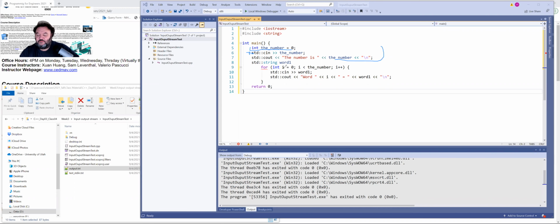Now, instead of reading a fixed number of words, we now allocate a single string variable. And then we create a loop with a for statement. So we have a variable I that goes from 0 to the number, excluding this.